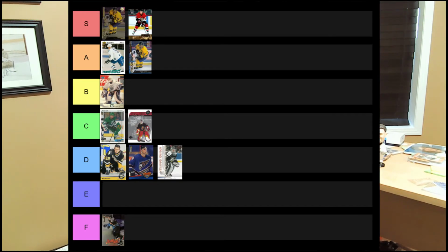Some of your notable Young Guns in there include Marc-Andre Fleury, Eric Staal, Patrice Bergeron, Dustin Brown, and of course, rounded out with Ryan Kesler as your main Young Guns in Series 2. Let's see what we rank it as. As you can see, we gave 2003-2004 Upper Deck Young Guns an S rank, one of their best designs in our opinion.